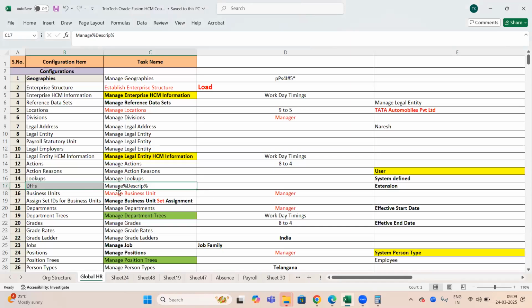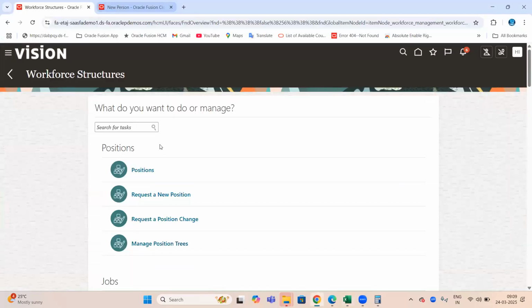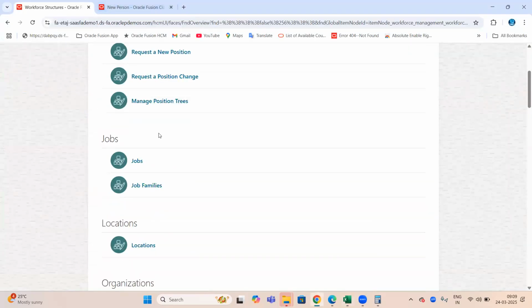I'm going to show you tomorrow all the different ways we can define flex fields. And again, the same question from the same person: can we create a locations entity with a backdated effective start date? You can do that. But usually for every setup in the system, we follow 1/1/1951 as a static date. As such, in demos, my friends, you are practicing that hard coding of the effective start date.